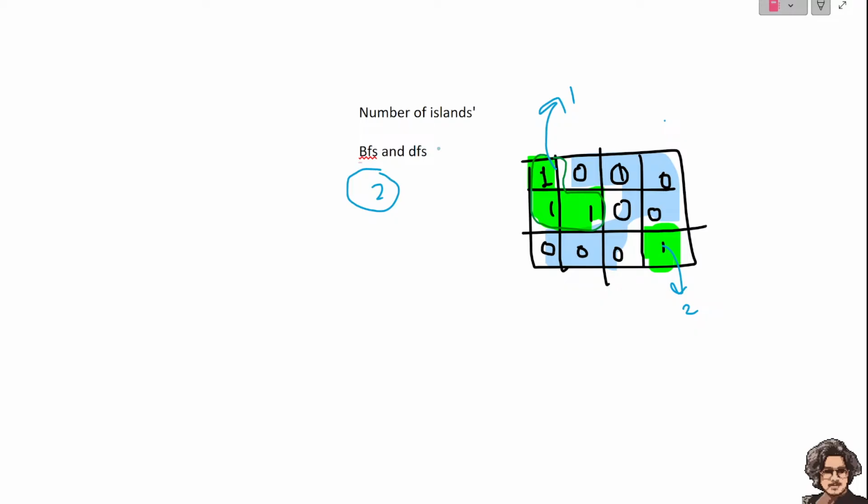How can we find it? If we start from position 0 comma 0, we can move right, left, down, and up. These are the movements we can take, and all connected land cells belong to the same island. If we go in this direction, that is island 1.